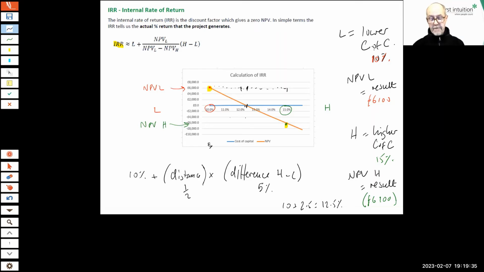If you've got a spreadsheet and ever in real life you need to calculate a precise IRR, you simply narrow in. You would try, let's try 12, let's try 13, try 12.2, 12.4, 12.6, and you would eventually get to 0. Spreadsheets make that easy, of course, but that's the logic of what that formula means. And I've been looking at that formula for a long time, and I've done a fair bit of maths in my life, but I'm sure I'm not the only person here who looks at that and feels a bit uncomfortable because it looks a bit scary. So know your enemy. It's not that bad.